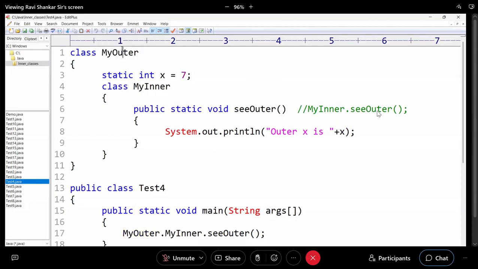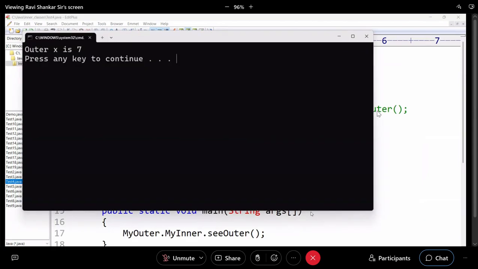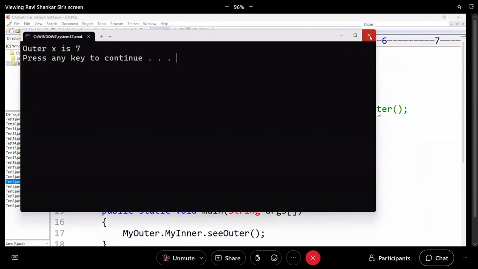Due to this cOuter, this class will be loaded. And now this x is a static variable which is available in the outer class, which means the outer class will also be loaded. So first of all, the MyInner class will be loaded and then your outer class will be loaded, because the static variable is available in the outer class.